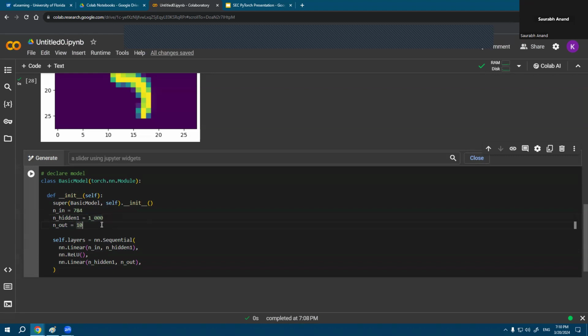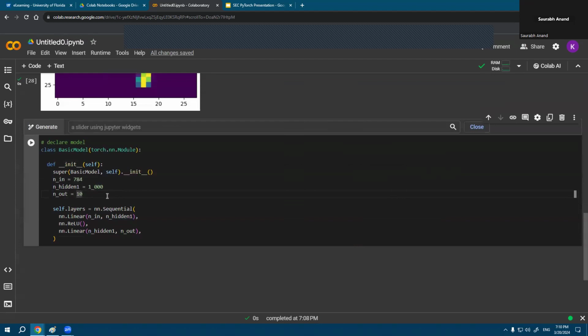But you don't want to use too many neurons because you don't want it to be overly complex, because that would take longer to train. And also there's something called overtraining or overfitting the data, which basically means we're just memorizing the data and it doesn't actually perform well on data it's never seen before.